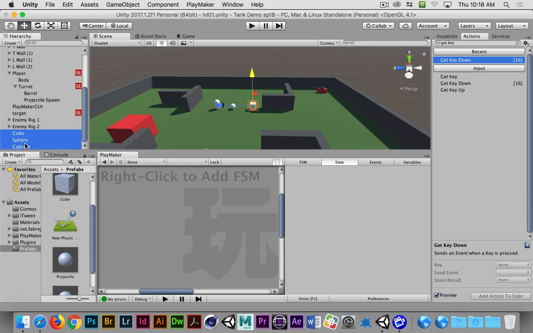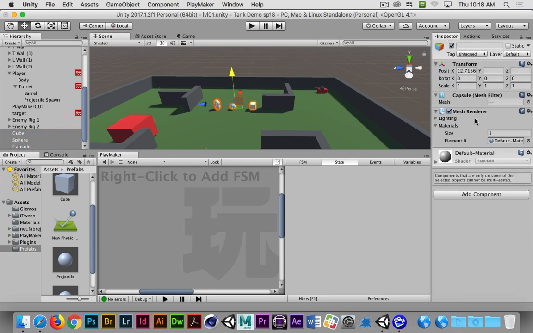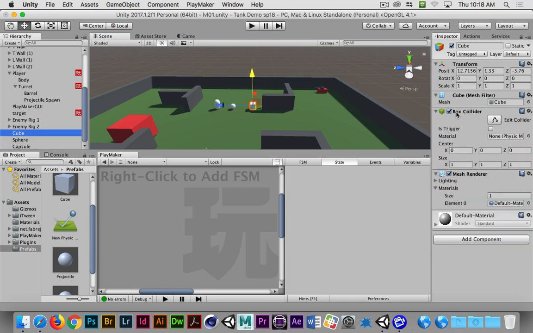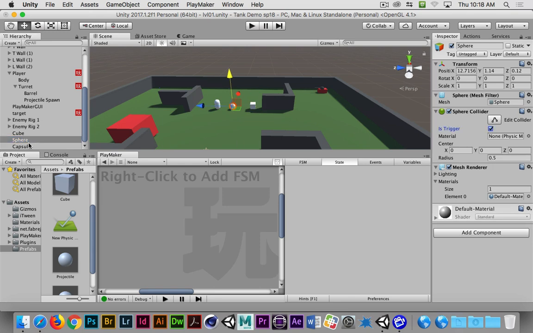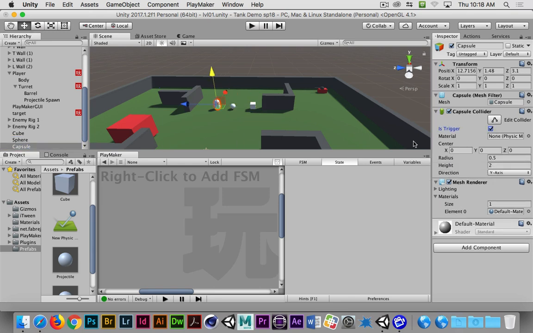So I'm going to select all three of these again. I'll go to the inspector and I'm looking for their colliders, and I'm not getting their collider here. I was hoping to see their collider, but because they're different colliders, I have to go through these. If these were all cubes, they would show up. I have to go through these one at a time.